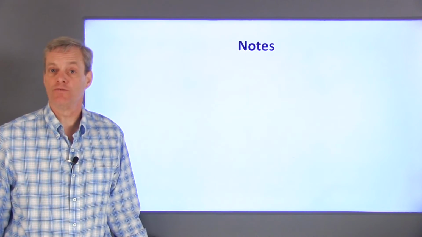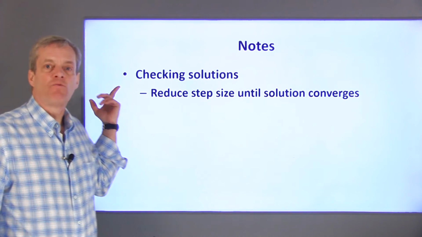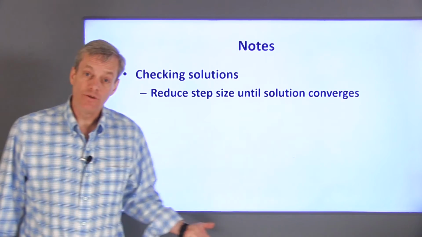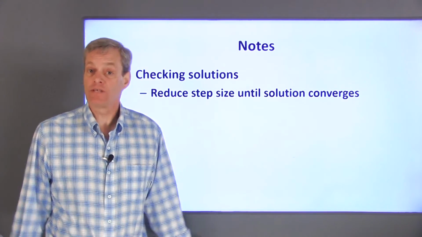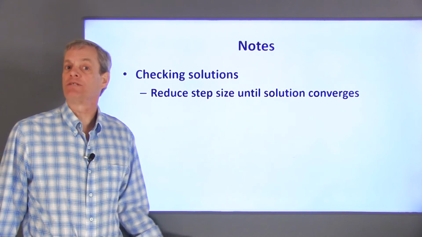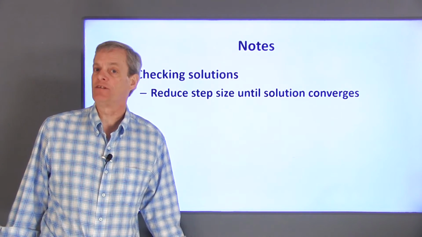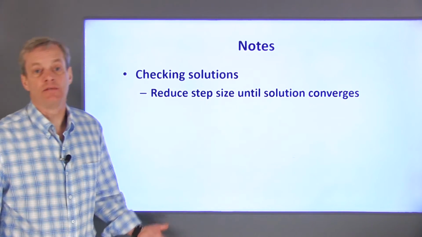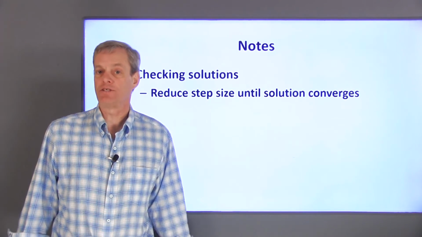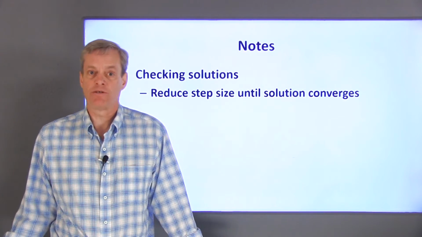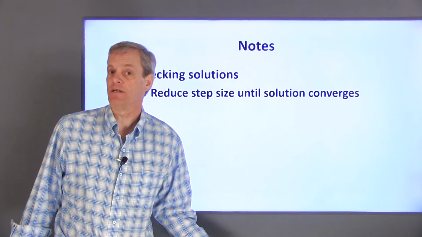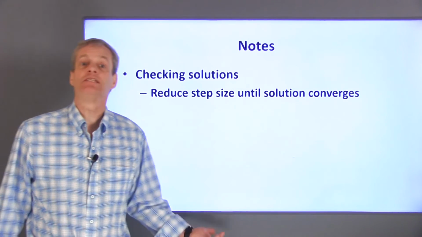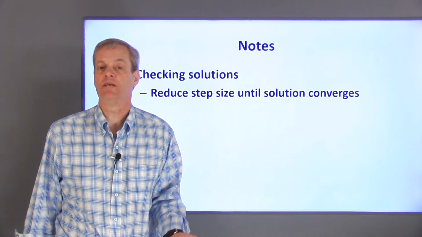There are a couple of important issues relative to solving differential equations numerically. The first of these is whether the solution is accurate. We can usually resolve this with the same approach we used for differentiation and integration. In those cases, we reduced the spacing between points until we got a consistent result that was independent of further decreases in spacing. A similar technique is commonly used when solving differential equations. Solve the equations with some arbitrary step size, then reduce the step size and check whether the solution changes significantly. If the change is above some threshold, continue to reduce the step size until the results become independent of the step size.